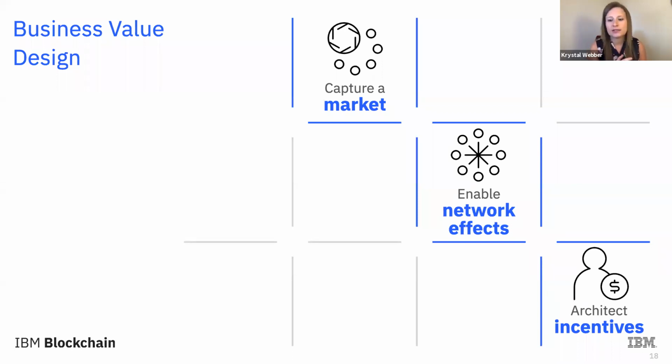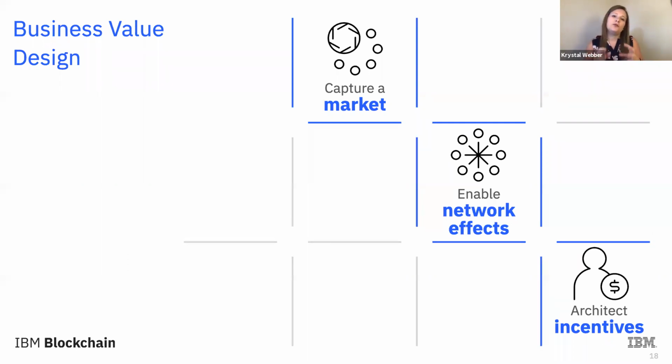And in business value design, what we're looking to do is really build a business case and develop a business model in the way that you would for any new business. In reality, all of the concepts for your standard business case, your standard business model canvas still apply here. But we have found that there are really 3 additional considerations that are unique to blockchain networks. And so we want to talk about those a little bit more here.